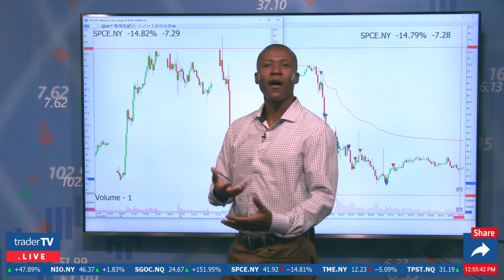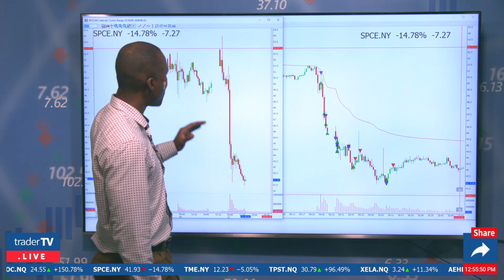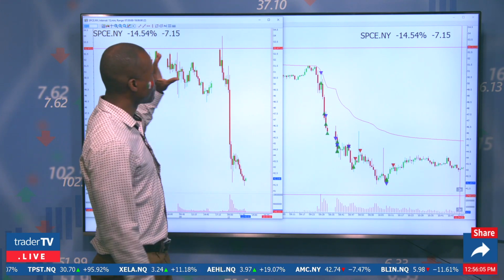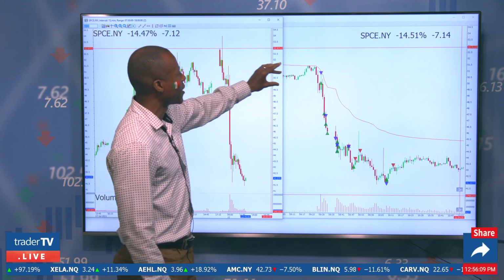Now, people always talk about buy the rumor, sell the news. So when the launch goes successfully, Virgin Galactic had gapped back to the upside. You can see that on the 15-minute chart. This is what we were staring at in the morning. And I have a particular trade, you guys have probably seen this one on the live show, where I'm looking for a gap up and then fail break kind of idea. So I want to see a stock that's gapping up, consolidating lower, which it did. And you can see a piece of that consolidation there.